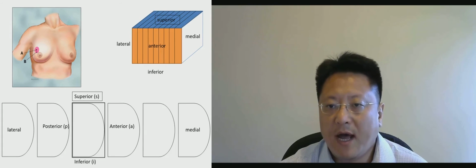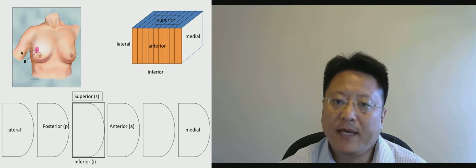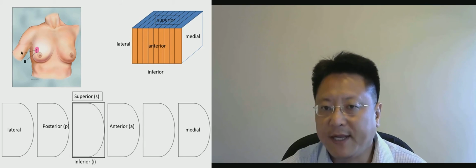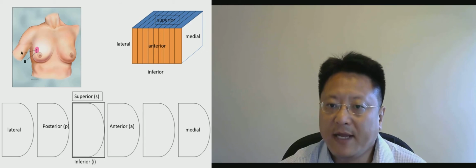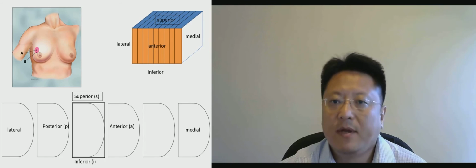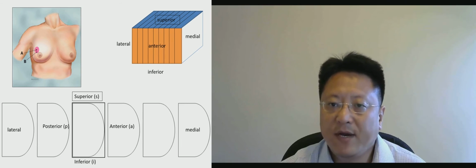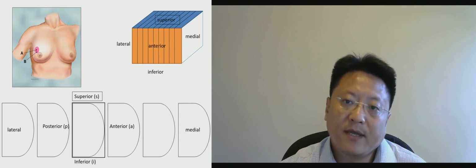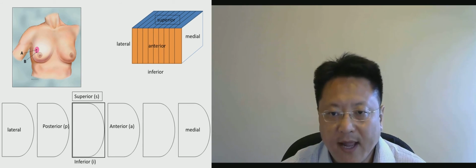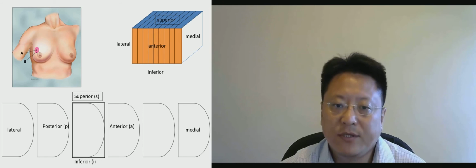Here's a pictorial illustration of the lumpectomy specimen, and we orient the specimen based on the orientation given by the surgeon's sutures: superior, anterior, inferior, posterior on the back, and medial and lateral. We usually ink those six margins with different colors. Superior we ink blue because the sky is blue. Inferior we ink green because the grass is green. Anterior is usually yellow, posterior is black, and for medial and lateral we use different colors.